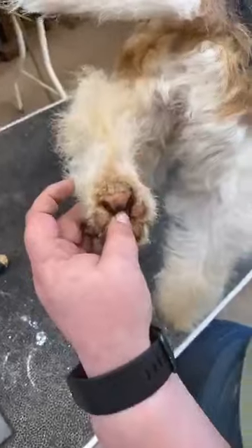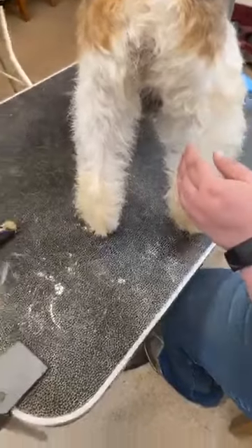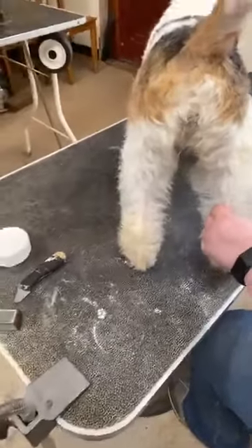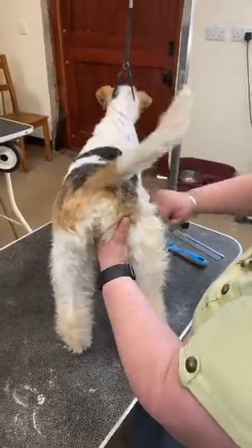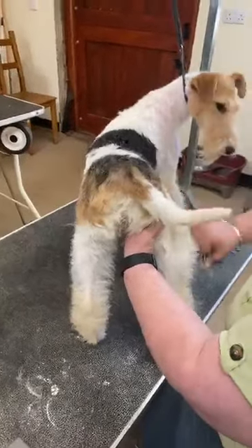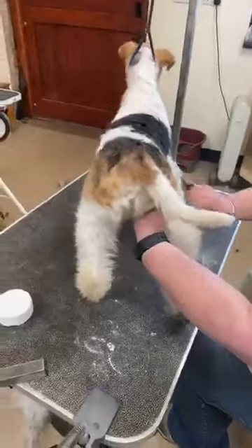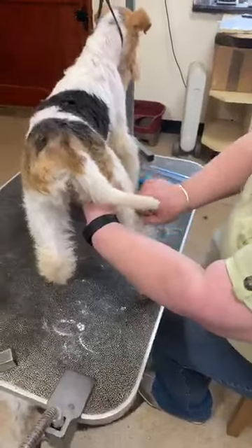It's really important on dogs to keep the hair inside their feet trimmed. Once it gets matted it's horrible and they can go lame from matting in there. Also, dogs sweat through their feet — they don't have sweat glands all over like people do. So if their feet are covered in clumpy matted hair, you've really taken away one of their abilities to manage their temperature. When it's hot, all they can do is pant. It is really important to keep those pads cleared.